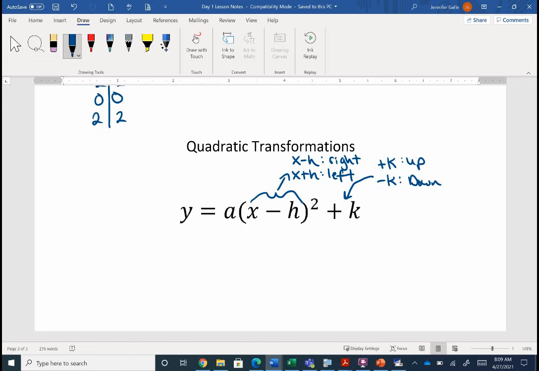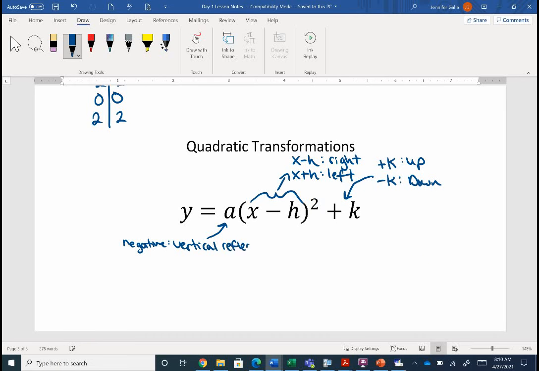All right, and then we finished up with multiplying. And I'm going to go down this way because the multiplying ones, A can do several different things for us. The first thing we looked at is what happens if I multiply by a negative. So if A is negative, what happened to our graph? That was our third example yesterday. What happened when we had a negative in front of our squared term? It flipped upside down, right? It opened down. So we called that a vertical reflection.